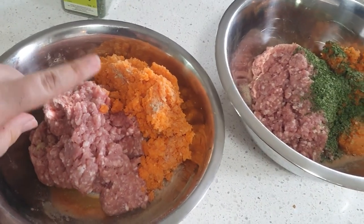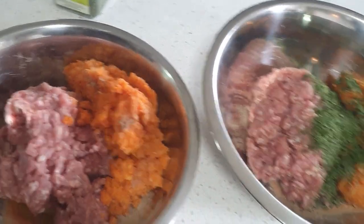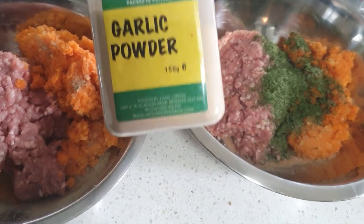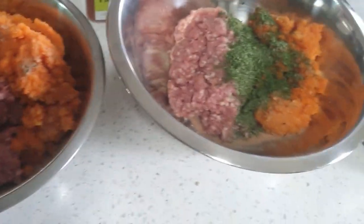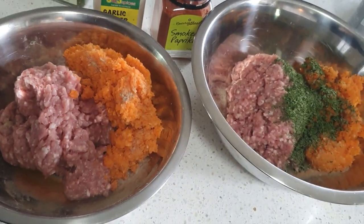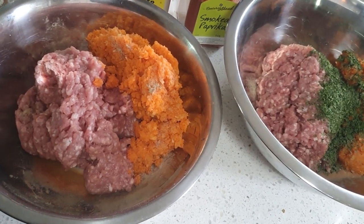So I've added salt and pepper to this one, salt, pepper, and parsley to this one. Smoked paprika is going in both. Garlic powder is going in both. More in the meatballs. And cumin and curry powder are going to go into the sausage rolls.